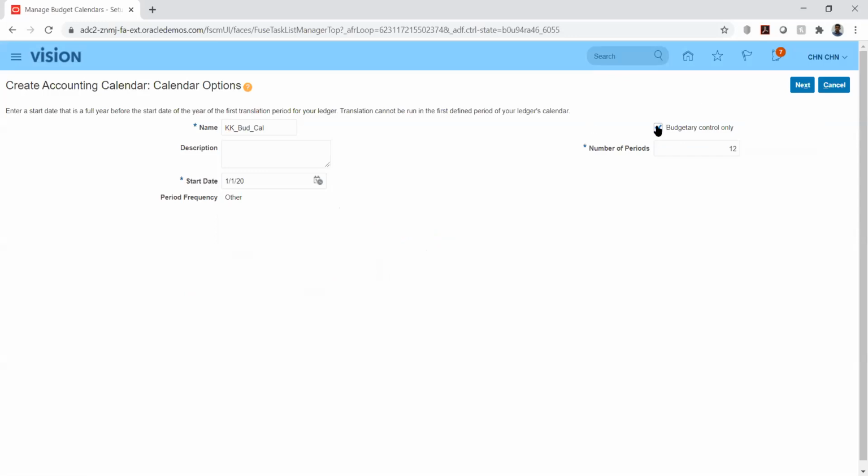So I have just selected the budgetary control only, and I have given the number of periods, that is 12, that is a monthly budget. Or if you wanted to have it on a quarterly basis, we will have to give 4. So we have given the start date. I'll click next.